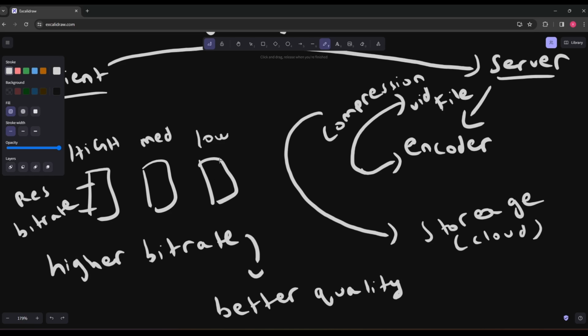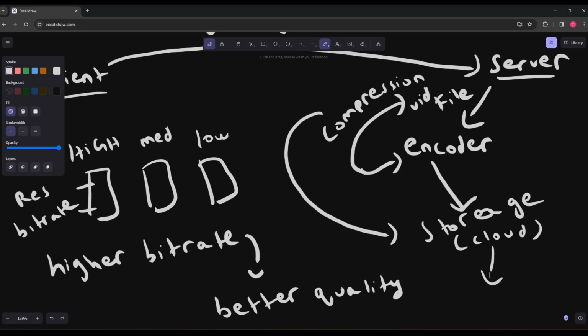Alright, and each of these individual files will contain this information, the resolution and bitrate it needs to send. And then once the video file has been broken down into these three files, after the entire compression process is over by the encoder, the encoder finally stores it somewhere in the cloud, or basically in your own traditional server itself, based on however you have set your preferences.